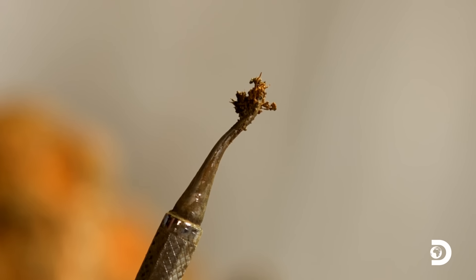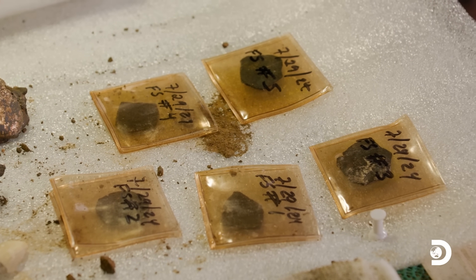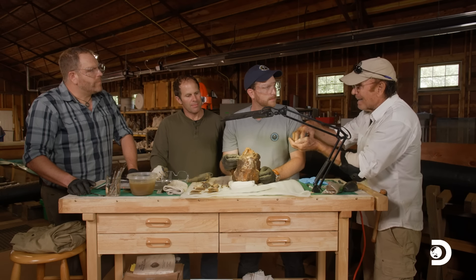We are getting organic material — is that like fiber? It's definitely organic; it might be hemp or burlap. So Barry, what does that tell you? All of these coins side by side, beside a rum bottle, beside a smoking pipe, beside a big chunk of gold — did they all fall into the ocean and happen to land on each other? No, the math says they were in something.